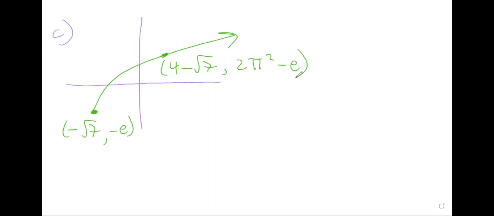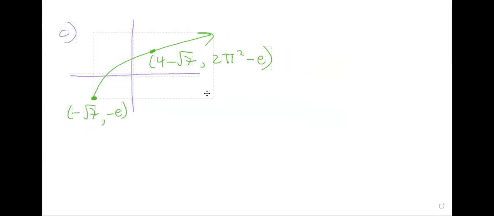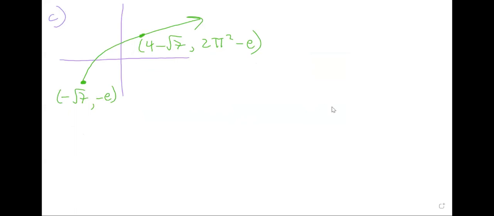Okay, let's see. So this is a square root function. And look for your notes and decide which equation we need. Let's see if I can move this up a little bit, get it out of the way. So look for your templates. And I believe that the formula we want is y equals a square root x minus h plus k. And we know that the beginning point goes in for h and k.